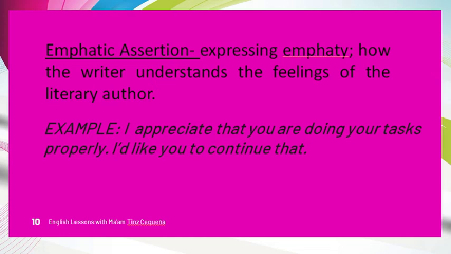Another one is emphatic assertion. An emphatic assertion involves expressing empathy and, of course, it expounds on how the writer understands the feelings of the literary author. So, our example would be: I appreciate that you're doing your tasks properly, and I'd like you to continue that. So, it may be used in both formal and informal writing.